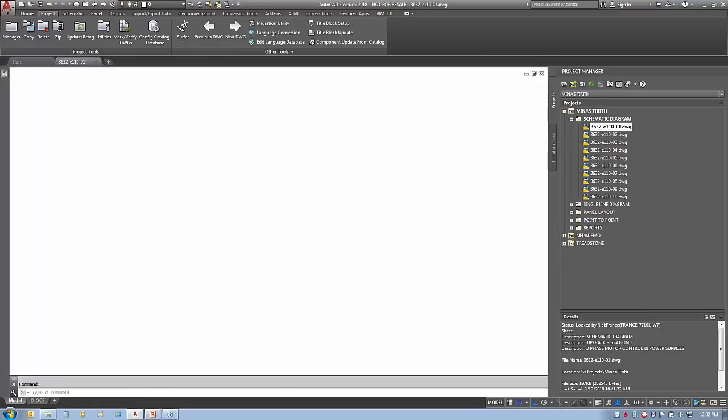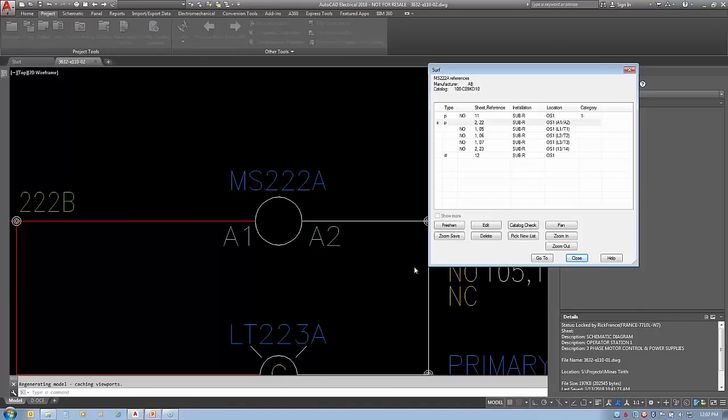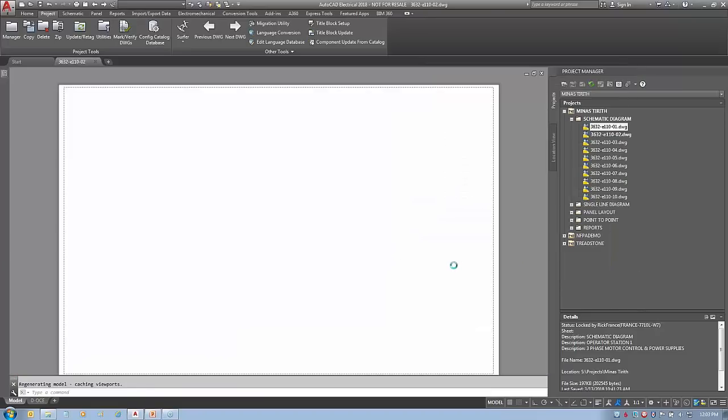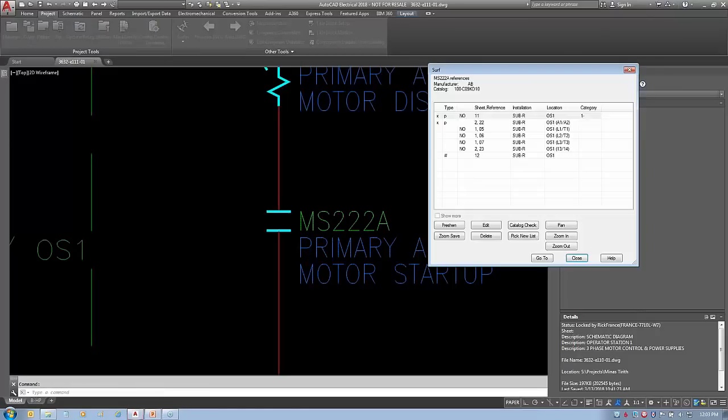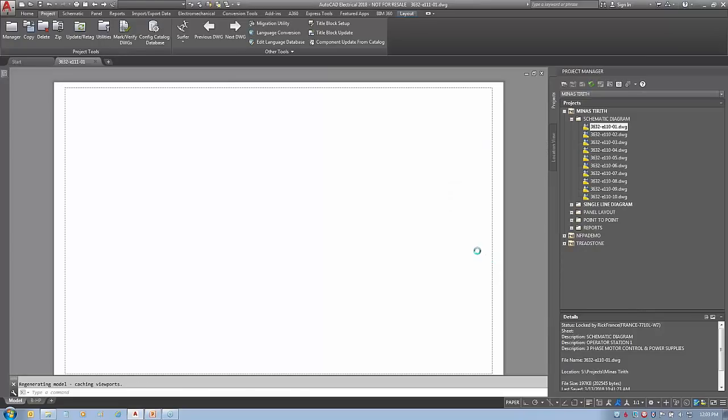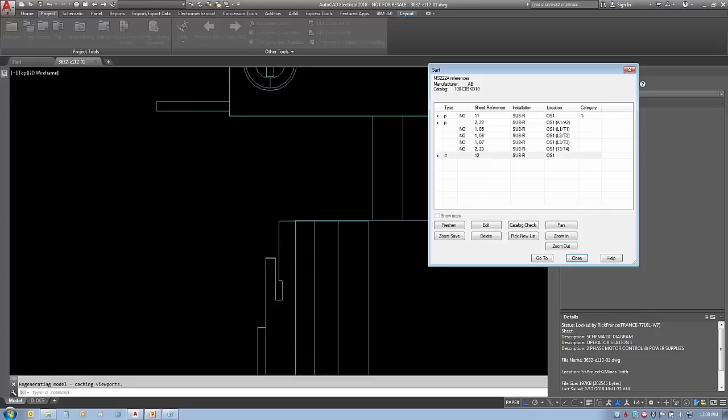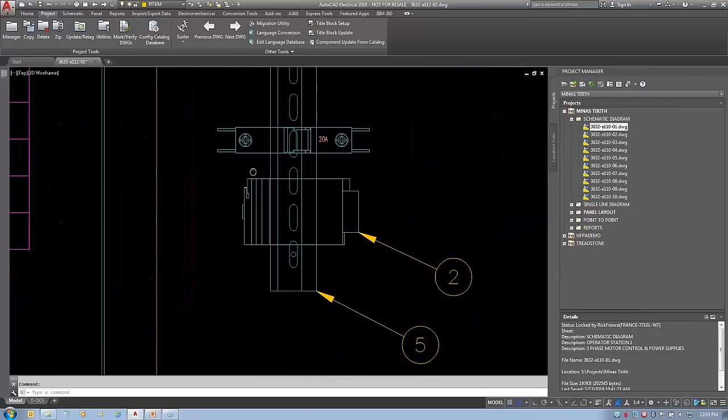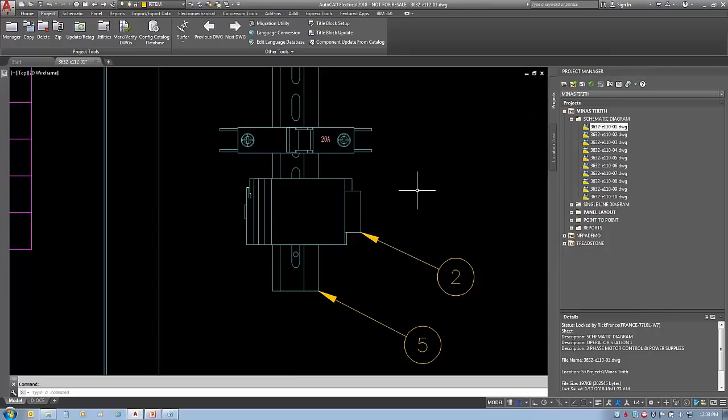It'll open up the drawing and zoom in on that particular motor starter on the single phase. I can then go over to the one-line drawing, which is right here. We'll go to that one, see the motor starter on my single line drawing, or to the panel drawing, which I believe is this one right here. So I'm able to surf and see, because the product sees this motor starter as the same motor starter, whether it's on a panel, a point-to-point, a single line, single phase, or 3-phase drawing. It understands this is all the same motor starter. You cannot do that unless you have your drawings in a project. That is the way the product is designed.